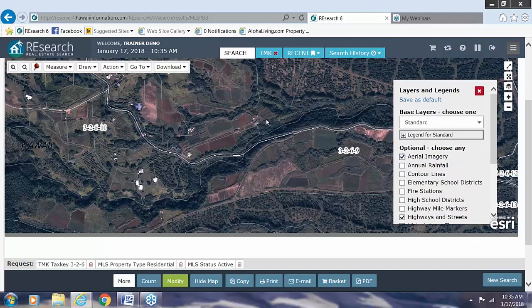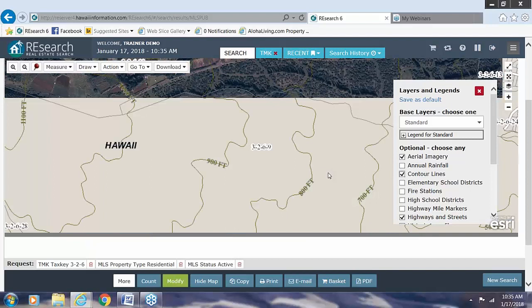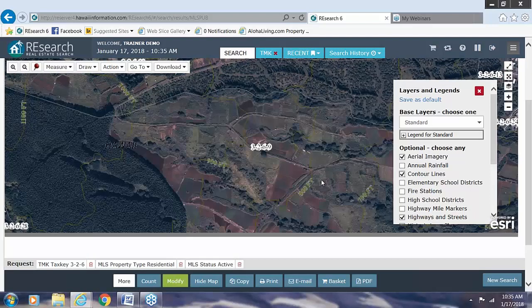Another thing that you run into when you're dealing with the aerials, we got a little bit lucky here because normally I don't get the contour elevations, which gives you a hint where the contour lines are. Maybe it works a little bit better with the new aerials.